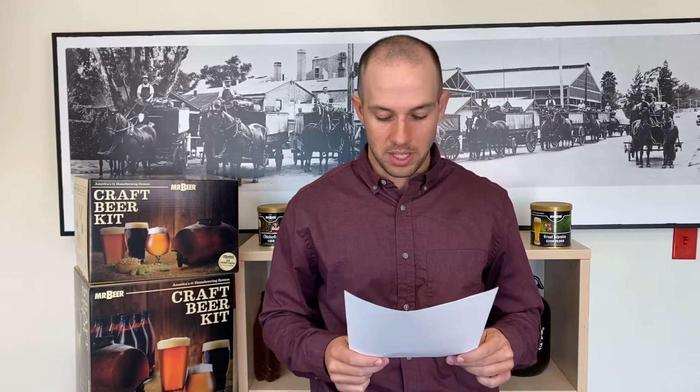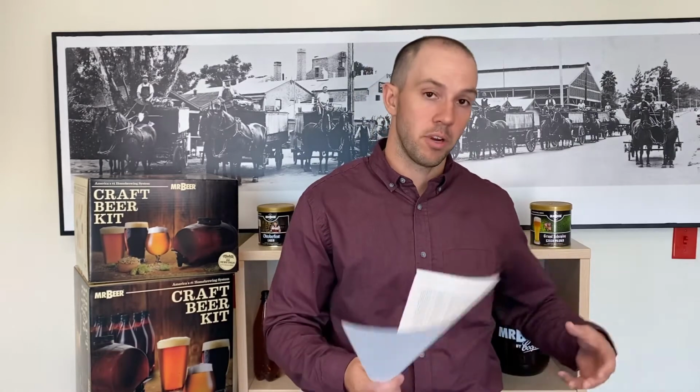How do you clean your fermenter after you bottle? You always want to make sure you're cleaning your fermenter after you bottle your beer. If you don't, bacteria can build up in there, which can lead to infections in your beer. One of the easiest and best ways is to use unscented dish soap and a nice soft cloth, fill it with warm water, rinse it out, and wipe it down really well. Make sure you're taking apart your spigot and cleaning that out really well as well. I think that's something a lot of people overlook when they clean their fermenters.